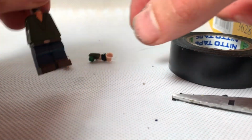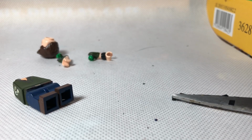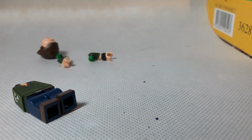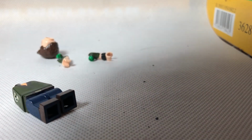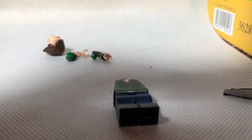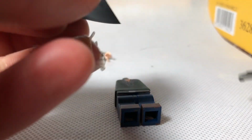Then this is where you start taking your electrical tape. What I usually like to do is take off a fair bit, about that much usually, and then I can just use that instead of having to go back to the wheel. This will be more than enough, but if you make a wrong size cut or whatever, then you still have this. And then I'll just make a little cut at the end just to fix it up. Now, you're going to need about 4 bits for the harness.